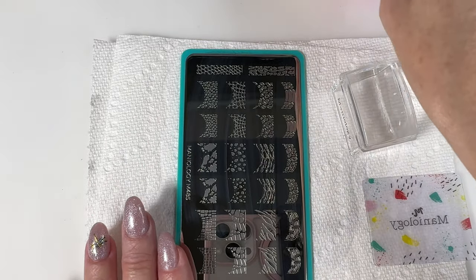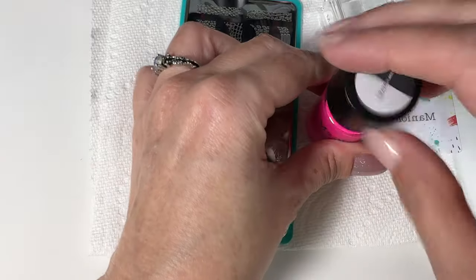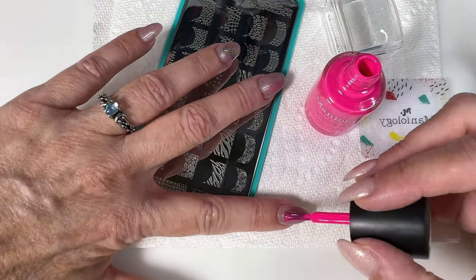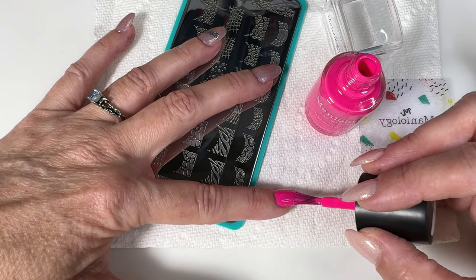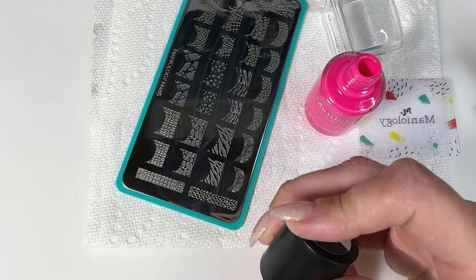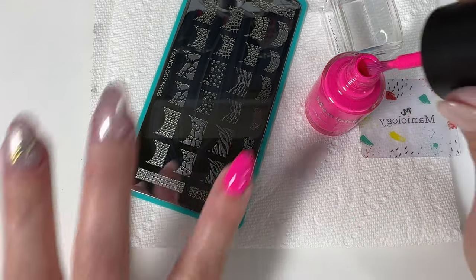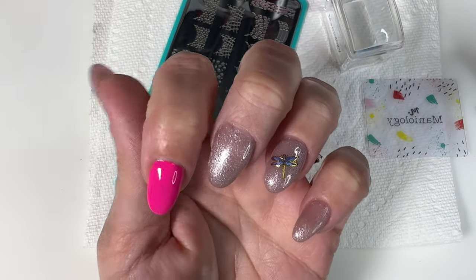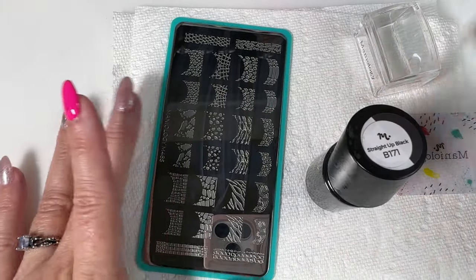Alright, so let's do a little example here. Let's do this. So, just for funsies, so I painted a nail in Slam Book B290. And we're going to give that a second to dry. Look how gorgeous that is. It's so pretty. And yes, I know I'm just putting it over my current top coat because it's not going to stay on.